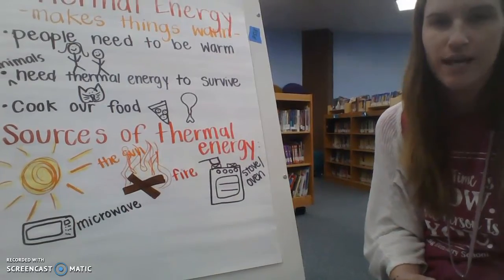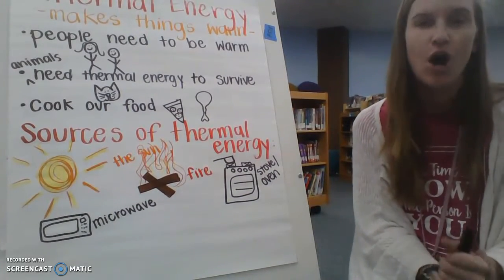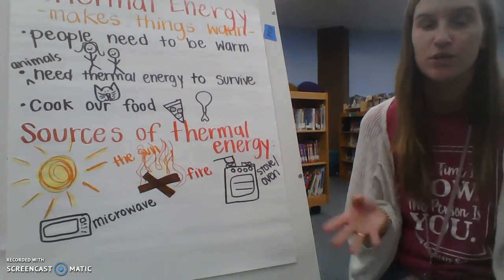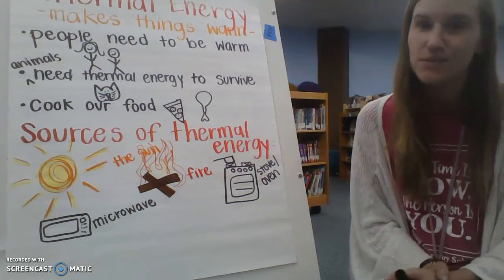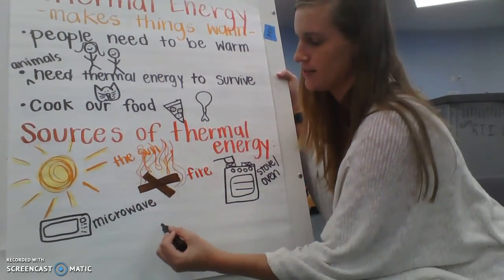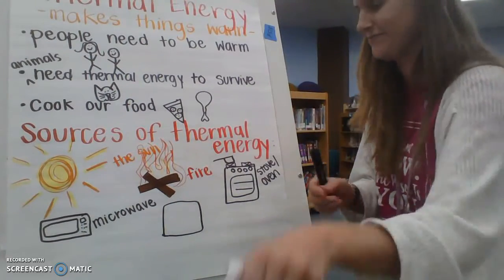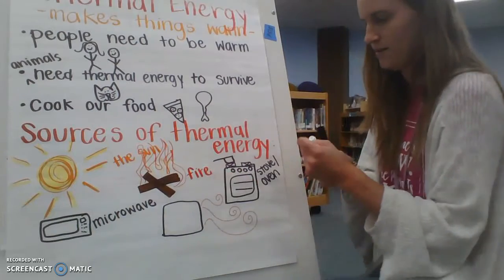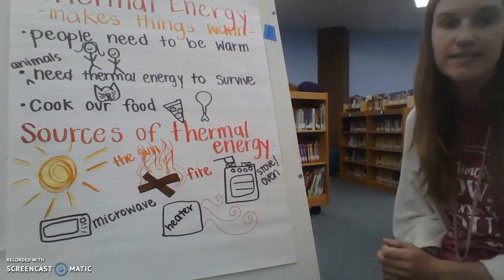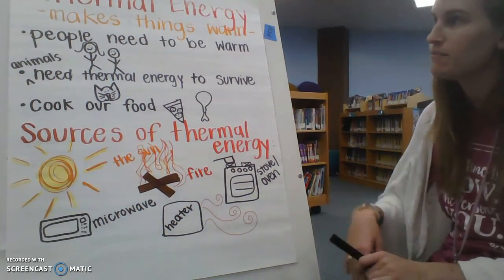What if you're at home or in the car in winter and it gets super cold — what heats up your home or your car? The heater. All of our homes and cars have heaters that produce heat energy and thermal energy to make it warm, because it's really uncomfortable when it's cold outside and you're not able to warm up. So I'm also going to draw a heater unit. These are not the only things that make thermal energy — there are other things that produce it as well, but these are just some examples. Now we're going to watch a BrainPop Junior to learn a little bit more about thermal energy.